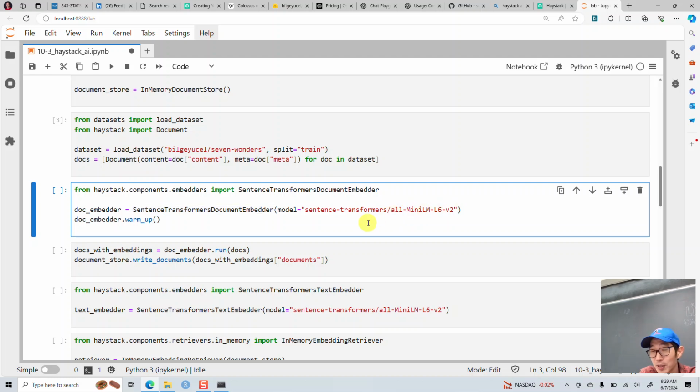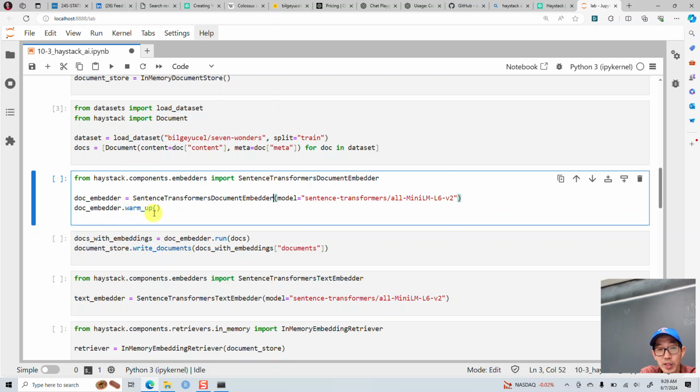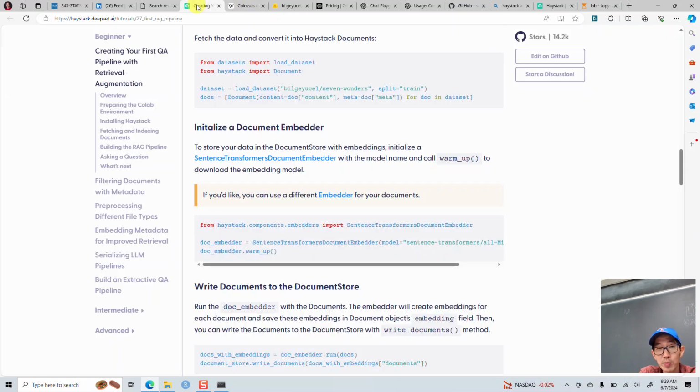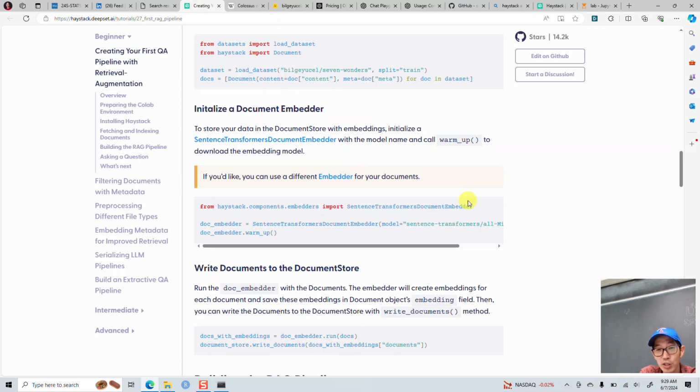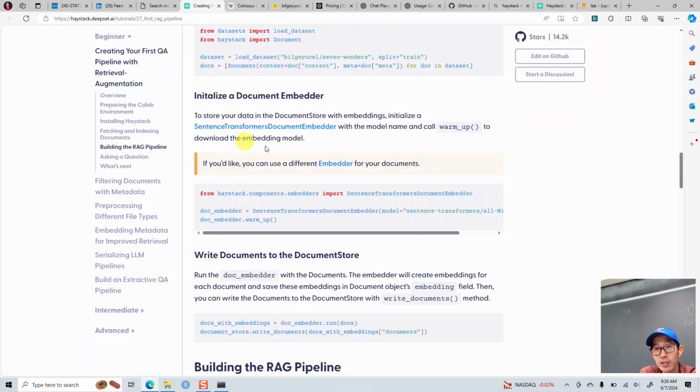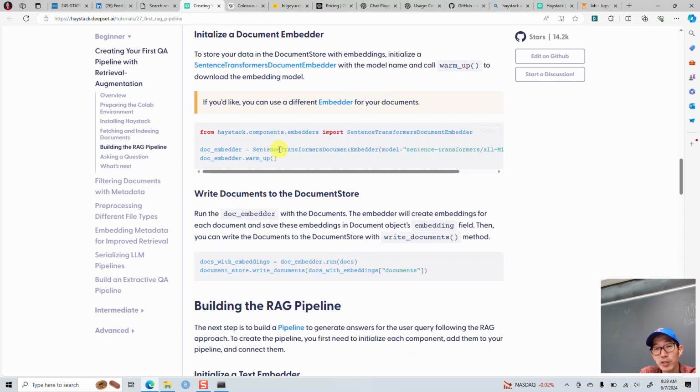Currently there are different kinds of models that you could use along with this, and we're going to create our document embedder. And so we call warm up to get that started. That's going to download this embedding model. How do you turn sentences and words? Because everything seems like magic.